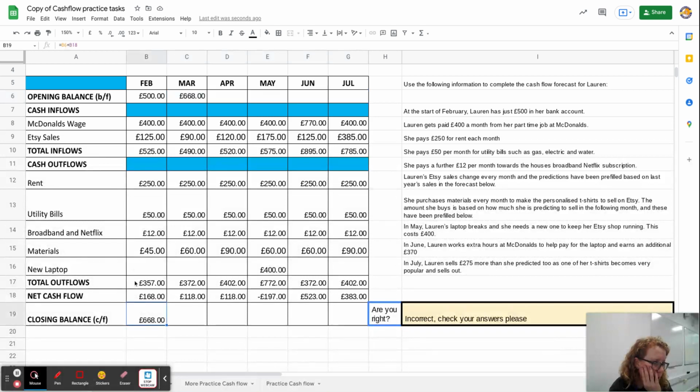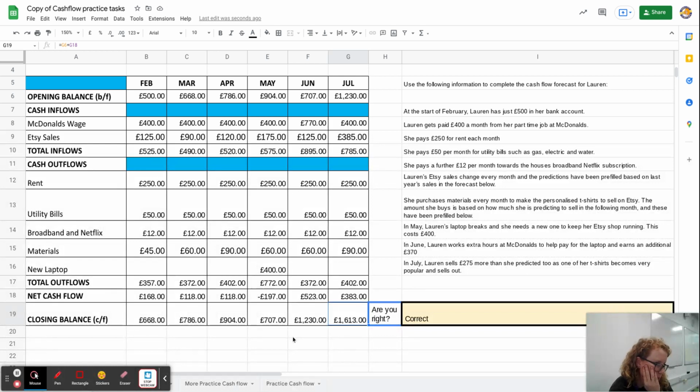So this formula to get the closing balance, if you remember, was net cash flow plus opening balance, or opening balance plus net cash flow. I'm going to copy that to the right and let's see if we are right. Yay! The answer we get is 1,613.